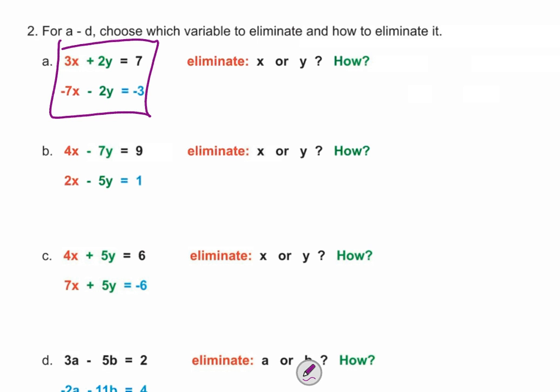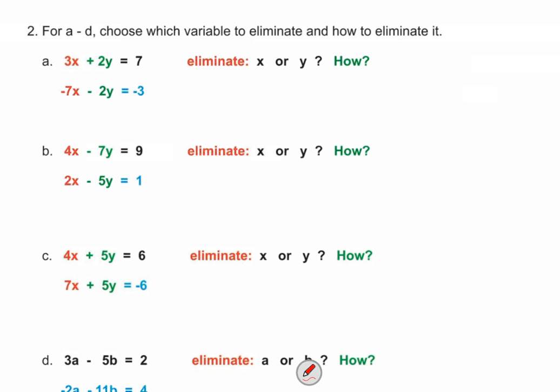But if you're not going to use substitution, then you say, okay, I guess I'm using elimination. Now your next thought must be, because I'm using elimination, do I want to eliminate the x's or do I want to eliminate the y's? And that's where you're at right now. Okay? So that's our choice. So you're looking at the coefficients of the x's, the x's are in red, and I'm looking at my y's in green. And if I had to eliminate either the x's or the y's, what would you choose to eliminate?